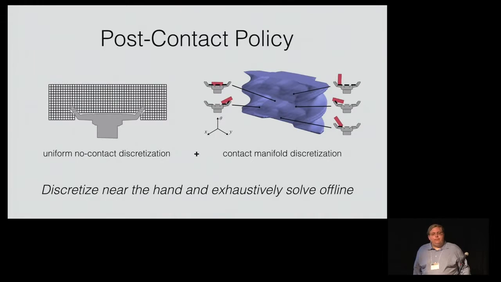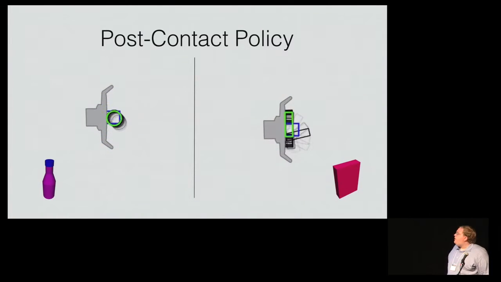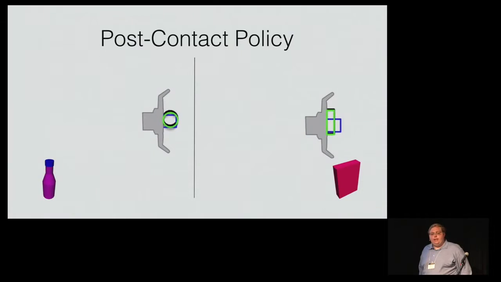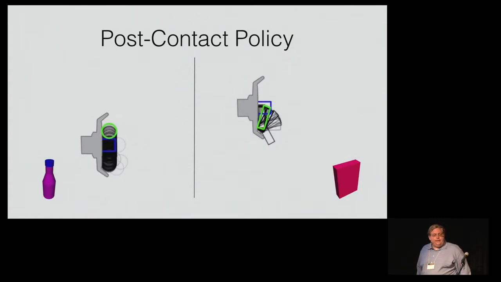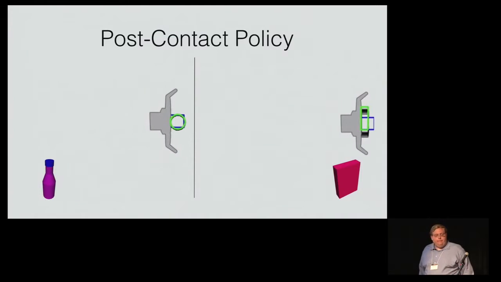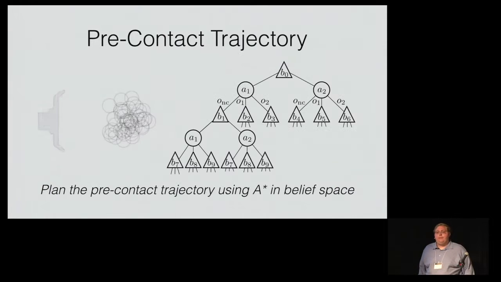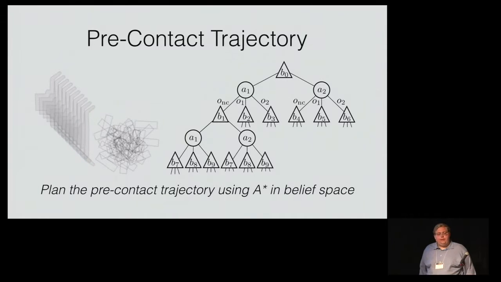If you discretize your problem this way and solve using your favorite point-based solver, you get policies that look something like this. These policies use information gathering actions to localize the object and successfully get it into the blue goal region centered in front of the palm. However, these policies are only valid for post-contact belief states because that's all we've pre-computed them for. So we must now solve for a pre-contact trajectory that generalizes these policies to an arbitrary prior.